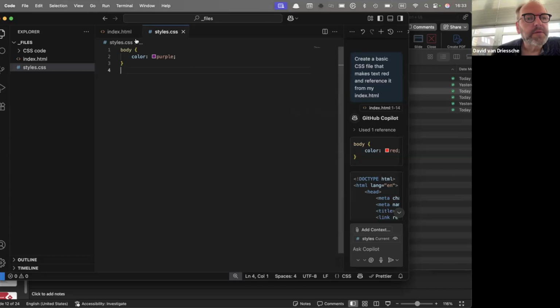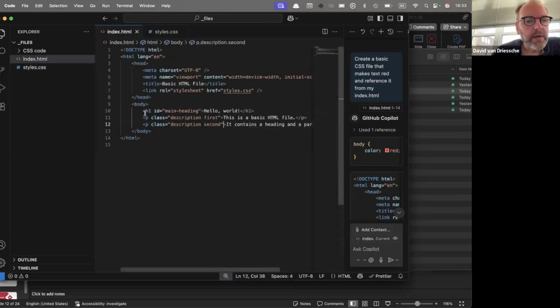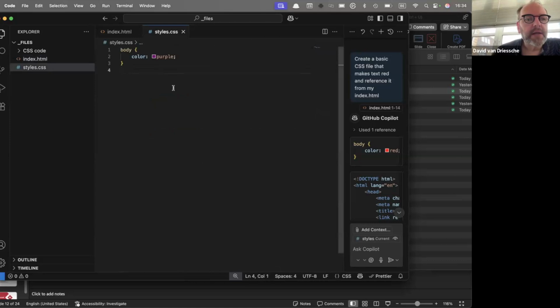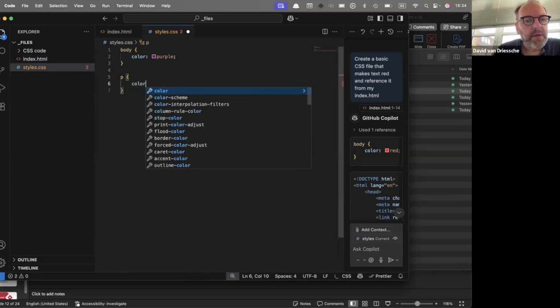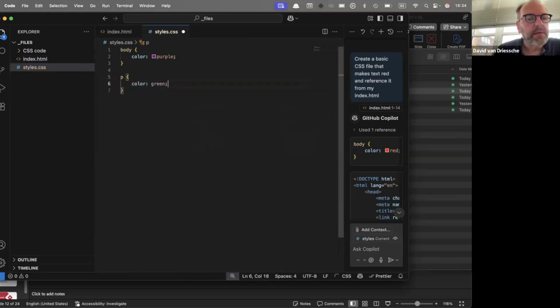And if I want to make something where everything that is a P element and has a class that is description, if I want to make these things green, then I should do it in my CSS file, because that will make it easier to maintain and easier to change afterwards. And so I could say, give me an additional rule, and in this additional rule, make the color green.